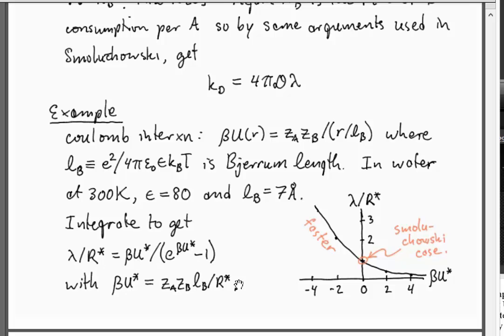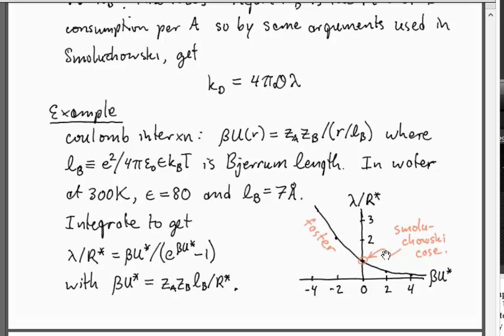Beta u star, of course, is the Coulomb potential evaluated right at the point where these things are going to react upon contact. Now, what you really have here in the Debye theory is just lambda divided by r star times the original Smoluchowski result. So this lambda is basically something that accounts entirely within itself for the deviation from the Smoluchowski hard sphere result. So when you have ions that are attractive to each other, then the beta u star will be a negative number, and the Debye theory will be faster by some factor than the Smoluchowski theory. That factor of acceleration is the lambda over r star.